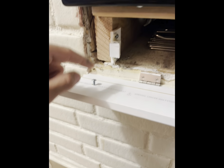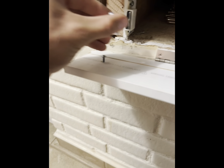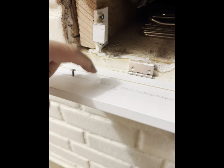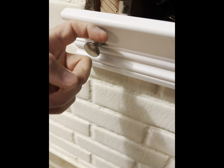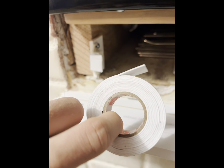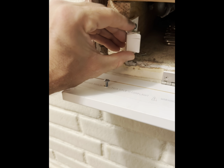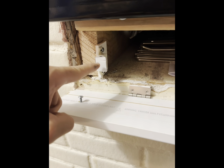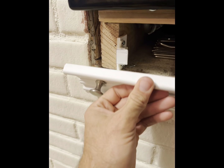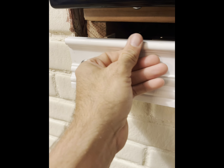So as you can see, I have a little metal plate here. And the screw that I was gonna put in here would be too long and it would go right through and show through. So what I did is use a little double-sided tape. That should hold pretty well. I'm gonna put it on here. So you see it's on there on the one back side. I peeled off the other side of the tape. And now I'm just going to place it in the proper spot by doing this.